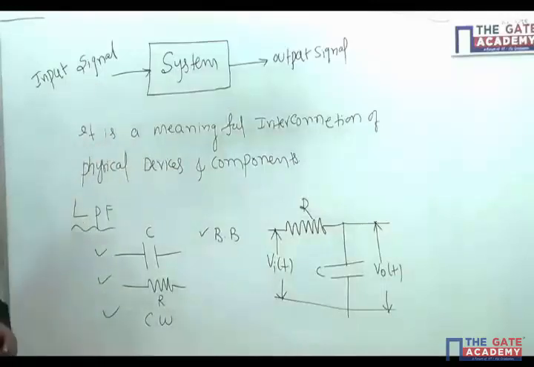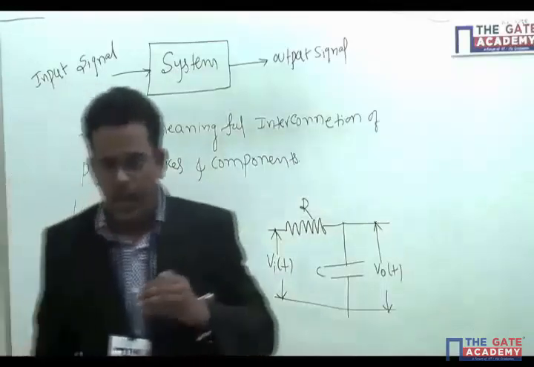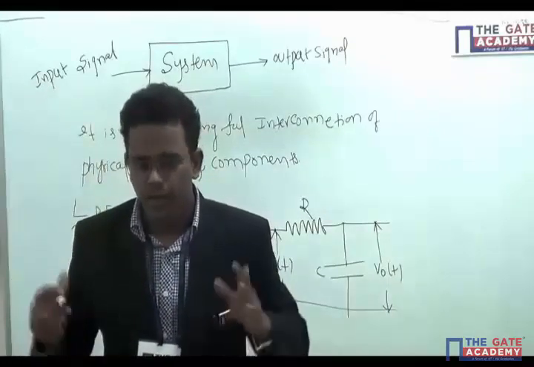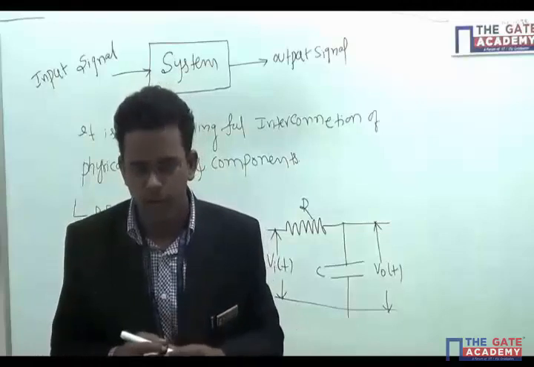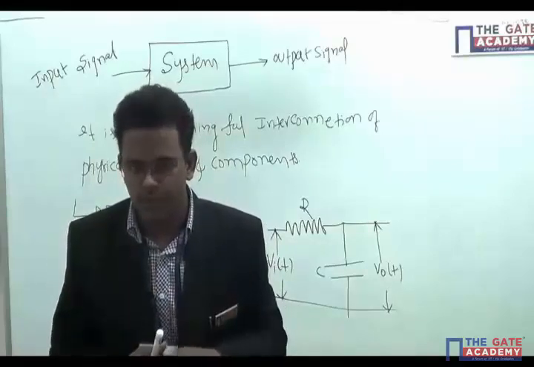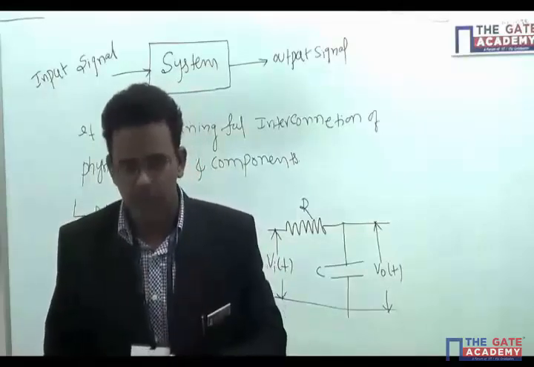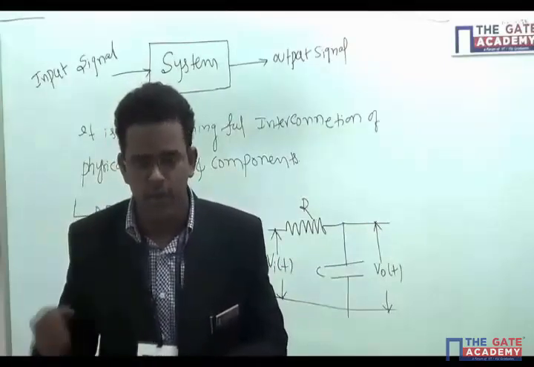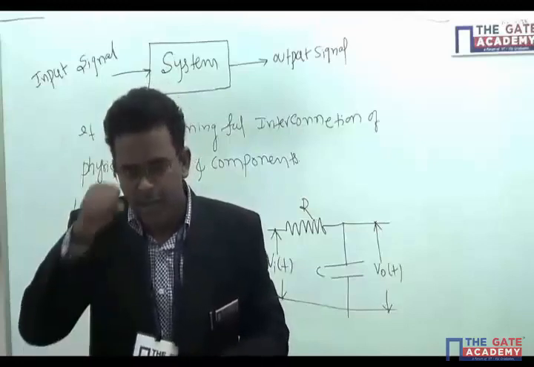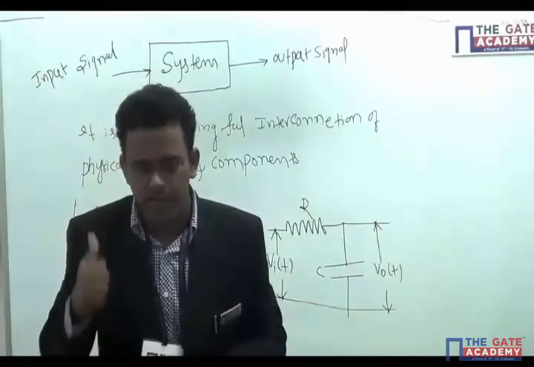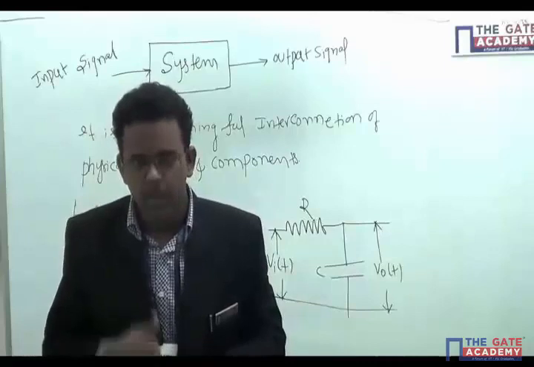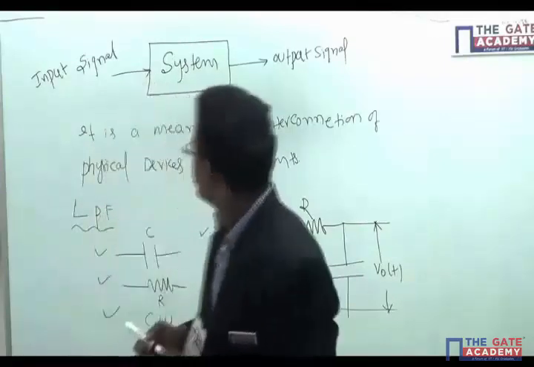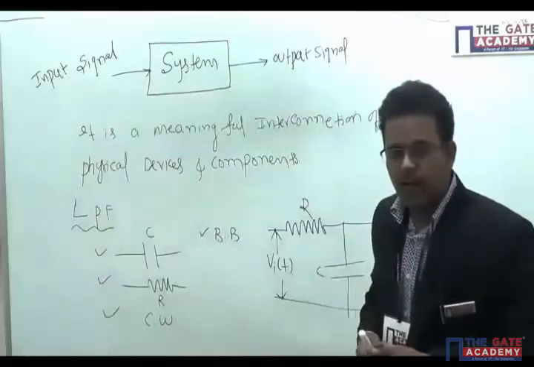Let's take a small example. I have an electric generator. In my class, I want to switch on the lights and fans for the students, but I don't have any power. So that electrical generator, I can call it a system. But what is the output I need from the electrical generator? I need power.